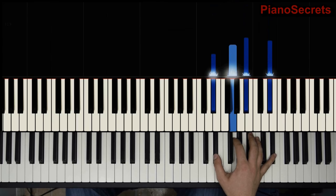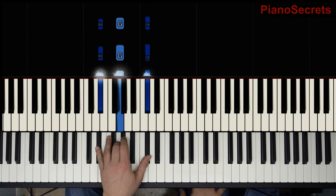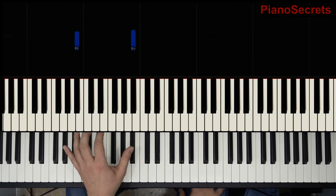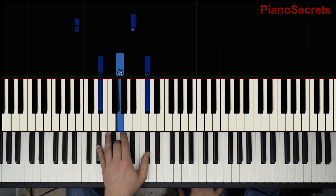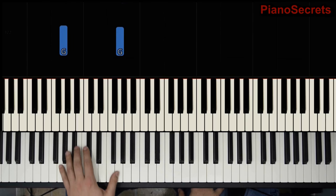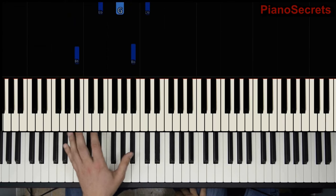Now, to add the left hand, we'll have this. We'll use the same E flat 7 that we had before, and we have it three times. But what we'll do is jump, so the B's missing. We jump to get the B flat. We jump this one. Now we jump to the E flat. B flat. Then G, here's that. And that G is to walk to an A flat major after this. So we have.